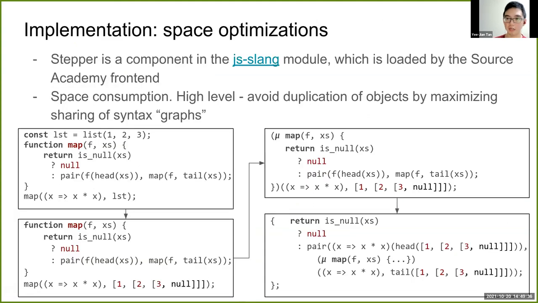Before we end, let us look at how the stepper saves space. The main concern of implementing the stepper in a web app is that the thousands of steps will take a massive amount of memory storing abstract syntax graphs in our case, so rendering the Source Academy application unusable. So we take an approach to maximize the sharing of syntax graphs in every step. In our implementation, for example, these four steps will share a massive amount of structures across them. For example, the function declarations are shared, the mu terms are shared, the lambda expressions are shared, as well as the list data structures. This makes the application extremely space efficient, since almost all the syntax graph nodes are shared.